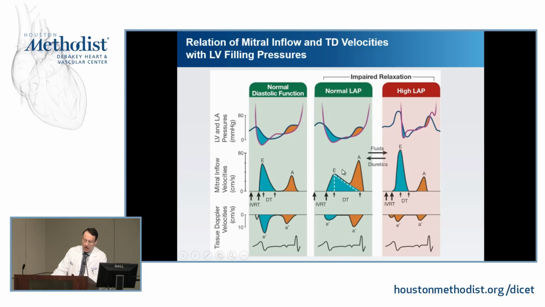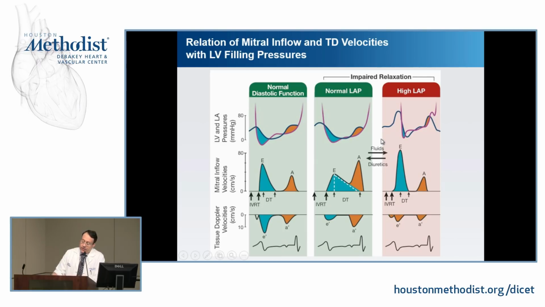So this pattern is often referred to as impaired relaxation pattern. Important to pay attention to the word pattern. Impaired relaxation can be present with an inflow that looks like this, and also with an inflow that looks like this. So the word pattern means we are talking about the mitral inflow and what it looks like. How about the annular velocities? The annulus recoils away from the apex in early diastole and in late diastole, and you get these annular velocities e prime and a prime shown in lowercase.